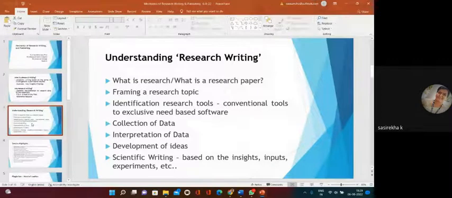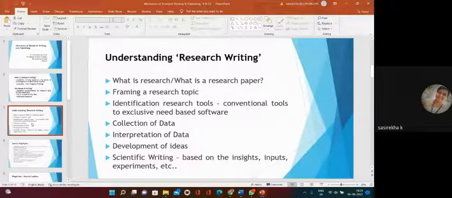I just repeat, we'll be checking for a working title. The working title comes with an idea of research orientation. With my research orientation, I'll be framing my research topic. While framing my research topic, I'll be very specific and I will use keywords based on the area of my research. Once after fixing the topic, I'll be checking for appropriate research tools.